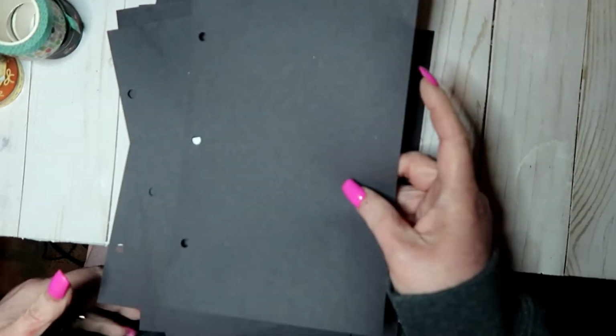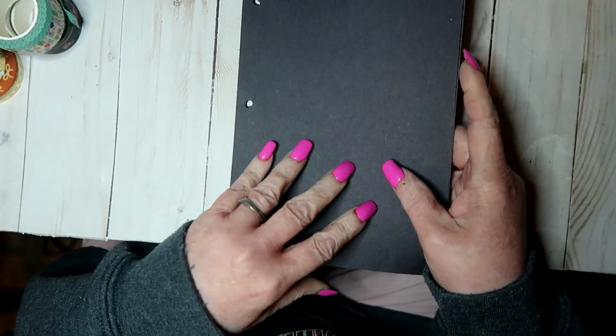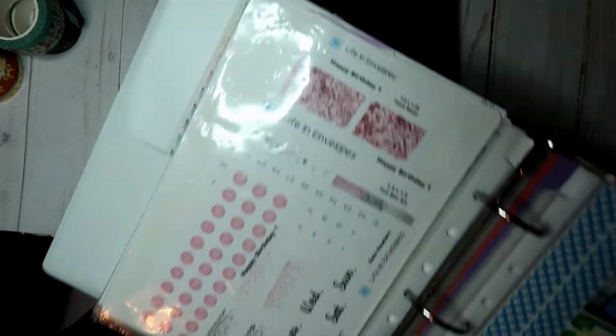I was like, where is the June? When I have all of them done. Did that mess up again? Hang on, guys. Okay. Sorry about that. I figured it out. I had it upside down and backwards. Okay, so this is the one I'm going to do for May. Let me just double check and make sure that I didn't. Well, no, I didn't, because here's May. Right here. Okay.